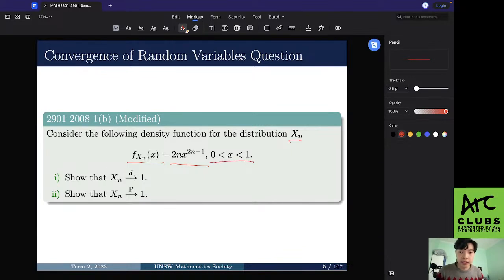And how do we know that this is a convergence question? Well, generally they use the arrow symbol to show that it's convergence. Then they give you a specific letter, maybe a D, a P, sometimes an AS, an L to the power of P, and so on. And this letter just tells you what kind of convergence they want. So let's start off with the most important one, which is going to be D.